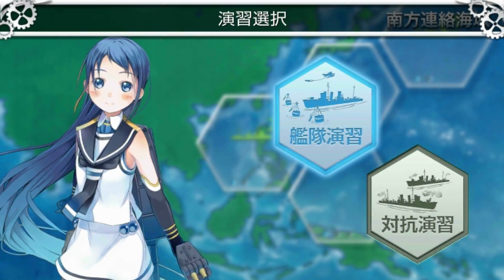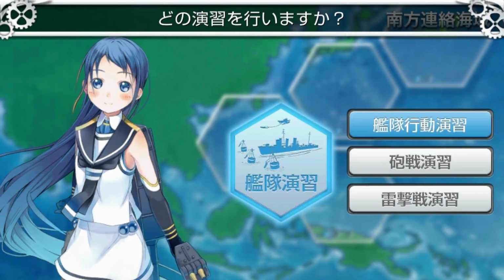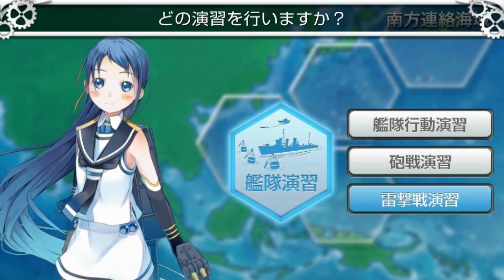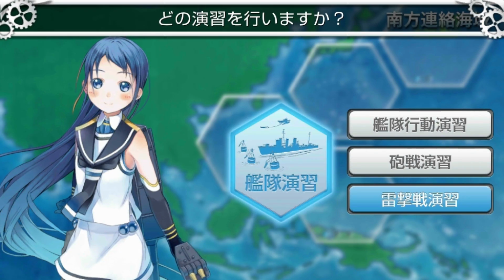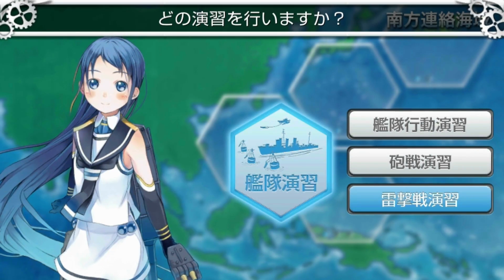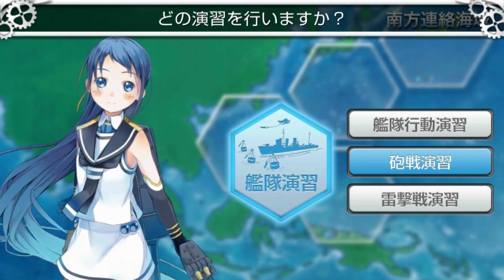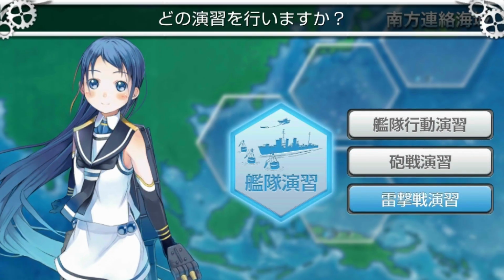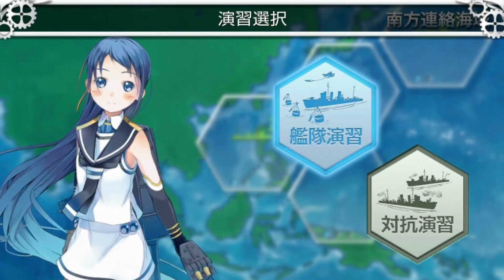Fleet drills. There are 2 different kinds of fleet drills. You've got fleet drills here, which will do AI exercises among itself, and this will increase a specific stat among all your ships. So one might be regular shell firing, one might be submarine combat, one might be another thing. They've all got a very specific thing that they do. I just don't know them off by heart.